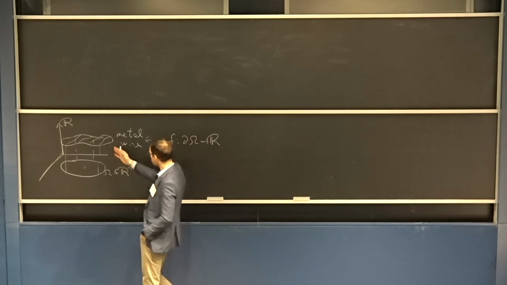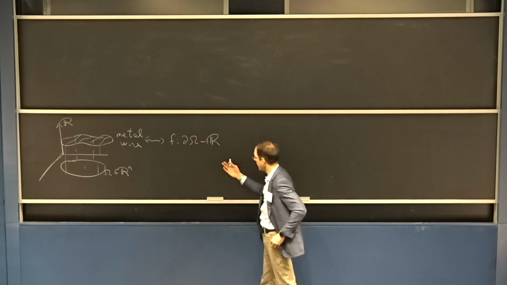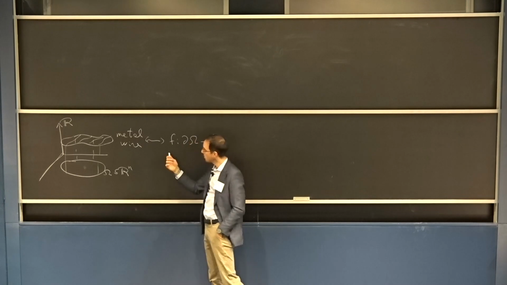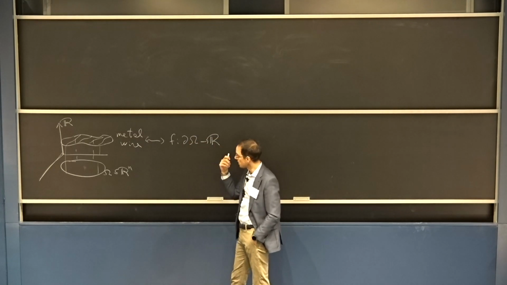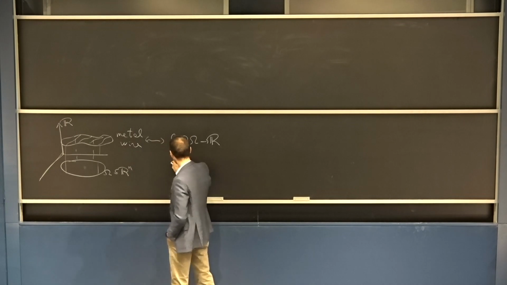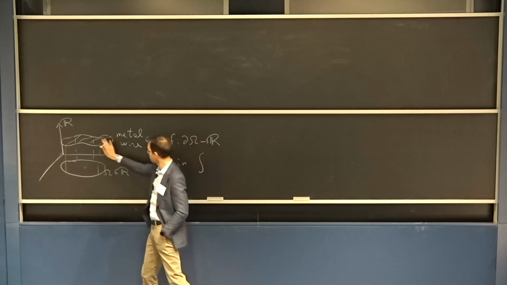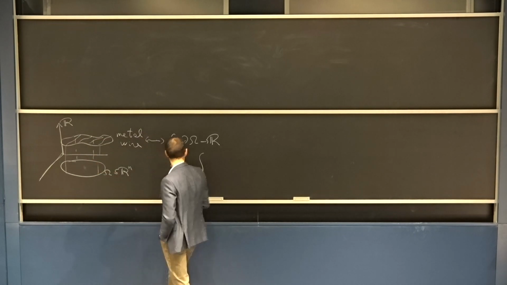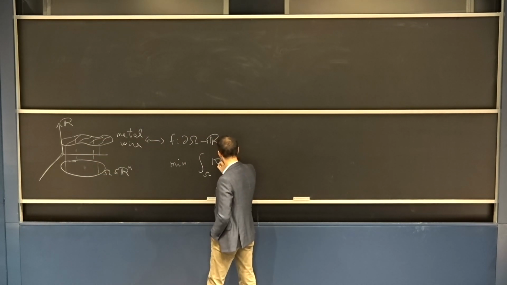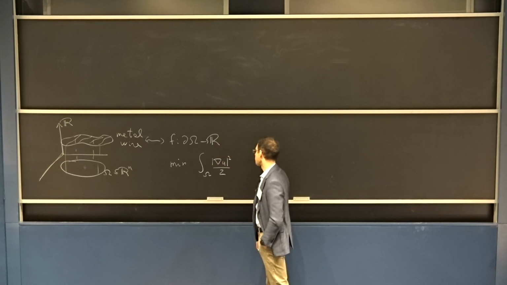And what you want to do is to find a surface that is attached to the wire and, as I said, minimize some energy. And there are several models you can consider. A classical model comes from linear elasticity. And so if you do linear elasticity, you're going to minimize the elastic energy of a membrane attached to the wire. So this would be some integral over omega of |grad u|^2, let's say, over 2 by normalization.